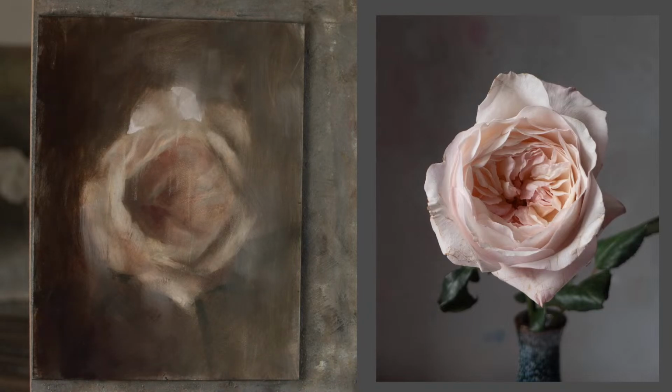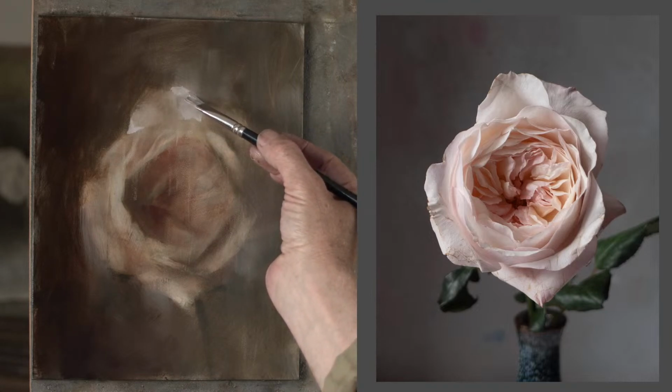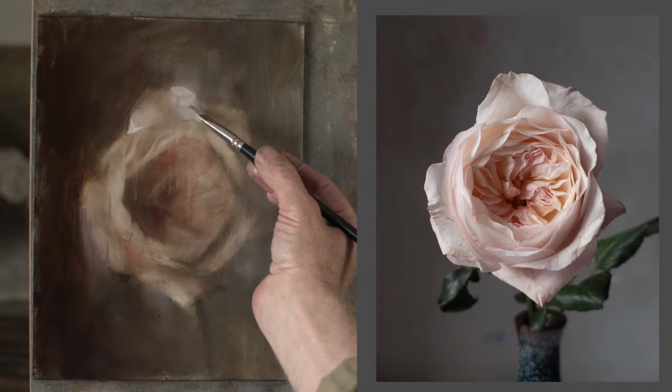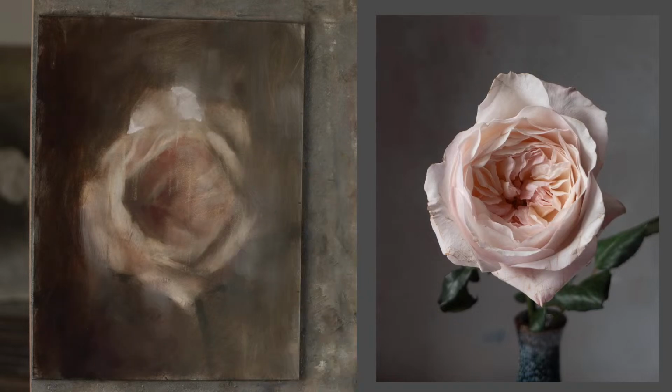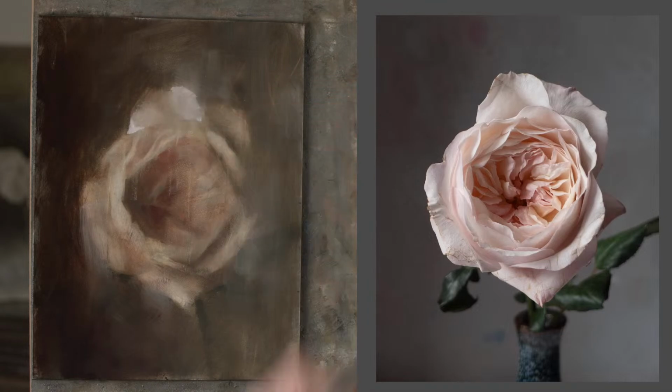So I suppose this is like a layer of light, almost, it's hanging in. But if I go high enough in value right on the edge here, I can still get a hard edge, but the glow is behind. In the background.